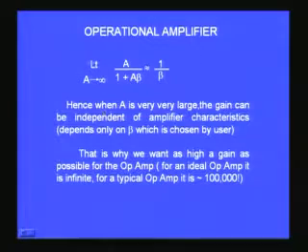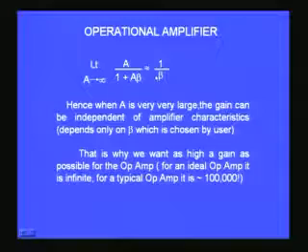So now what will happen in the limit A tending to infinity? When A tends to infinity, A by 1 plus A beta will almost be equal to 1 by beta. So you divide numerator and denominator by A, and it is very easy to see that the gain with feedback when A tends to infinity will be 1 by beta, and that means it is independent of A, the gain of the amplifier. It depends only on beta, which is a feedback ratio, which is actually in our hands.